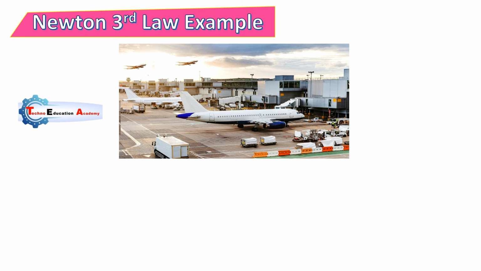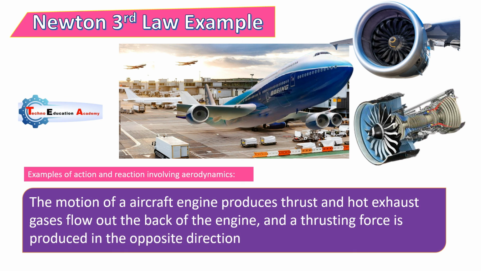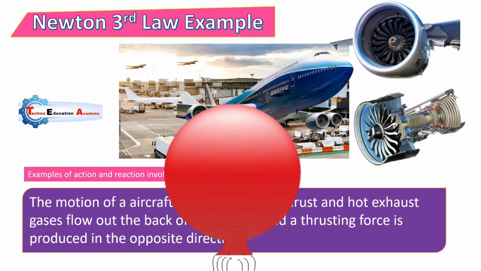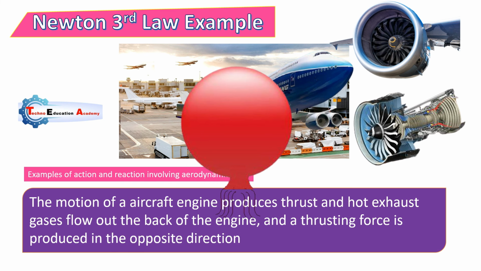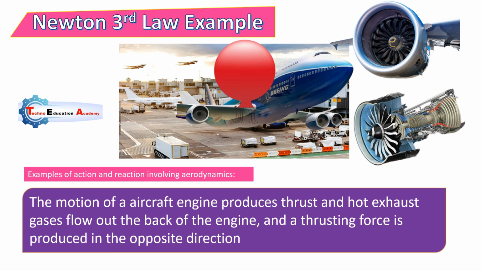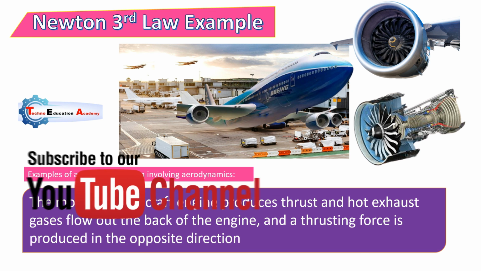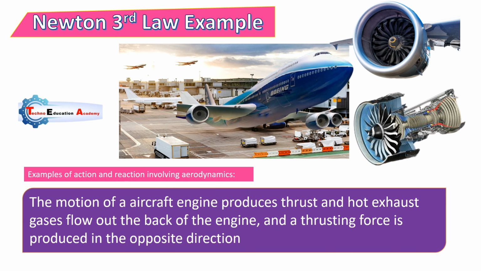Another real life example of action and reaction involves aerodynamics. The aircraft engine produces a thrust, and the hot exhaust gases flow out the back of the engine, and a thrusting force is produced in the opposite direction. Another example you can consider is the air-filled balloon. Whenever it is released in the atmosphere, it will move upward because the escaping air exerts an equal and opposite force in the downward direction.